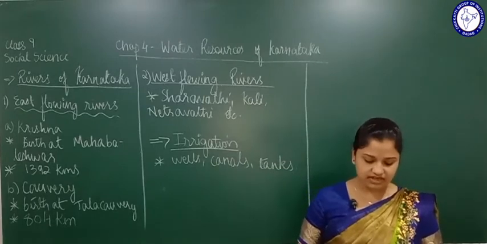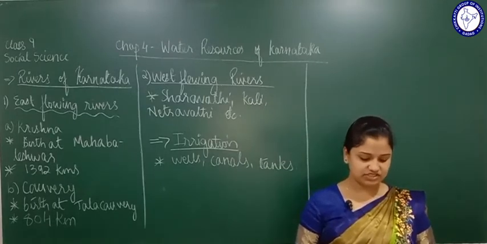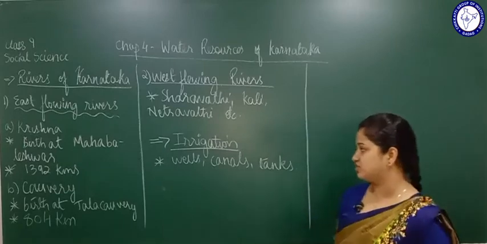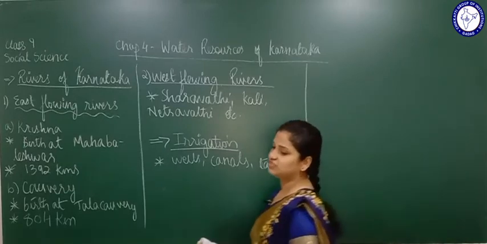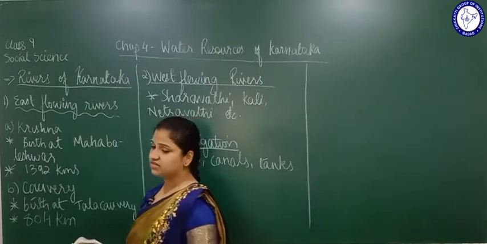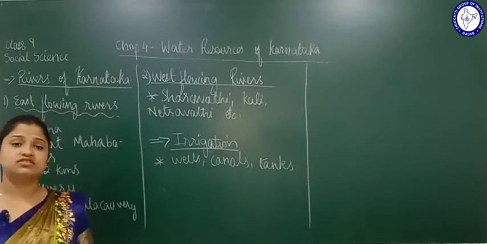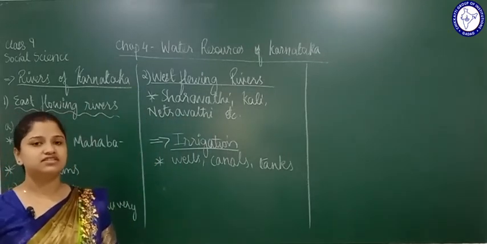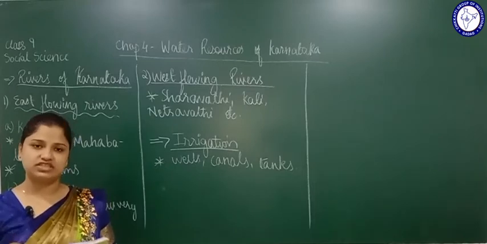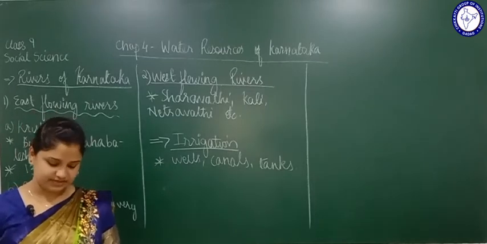Next, in India, Karnataka occupies 9th position with respect to irrigation. So Karnataka occupies 9th position, or you can say the 9th place, which has the most cultivable land under irrigation. Mostly irrigation is done there. Okay, so according to that, 9th place.